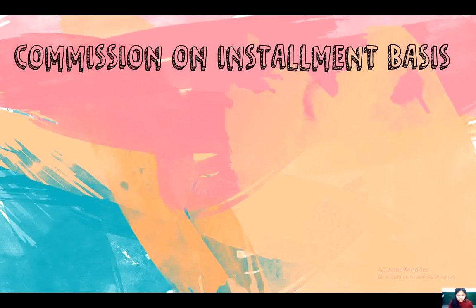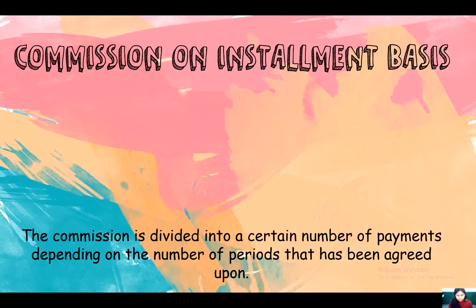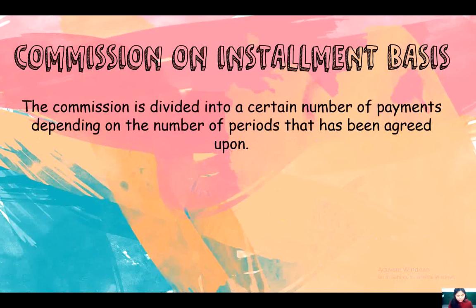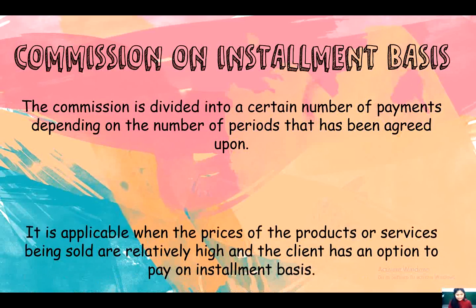Everyone, so we are going to continue our discussion about the commission. And now we are going to focus on commission on installment basis. So what do you mean by installment basis? It is the commission that is divided into a certain number of payments depending on the number of periods that has been agreed upon. Okay?